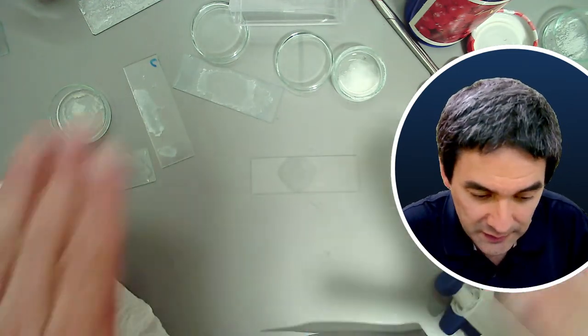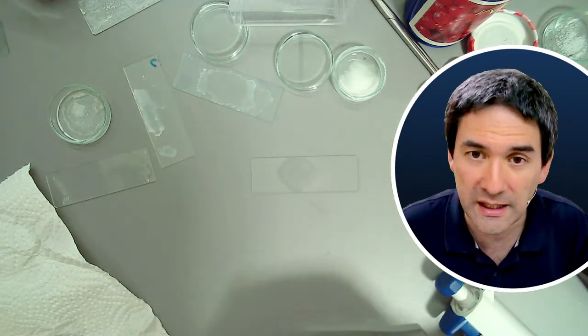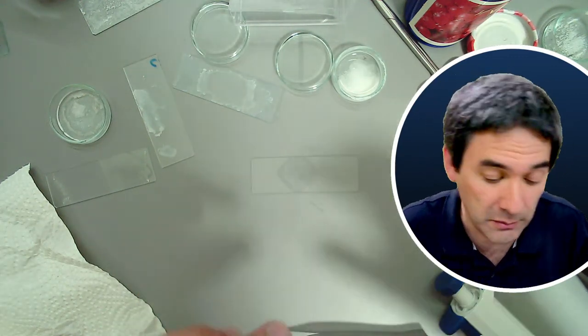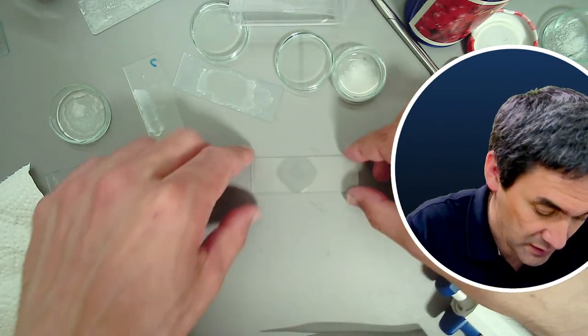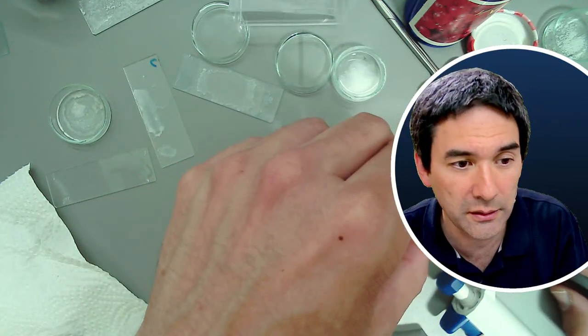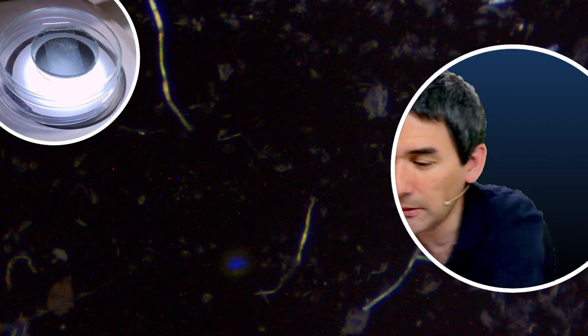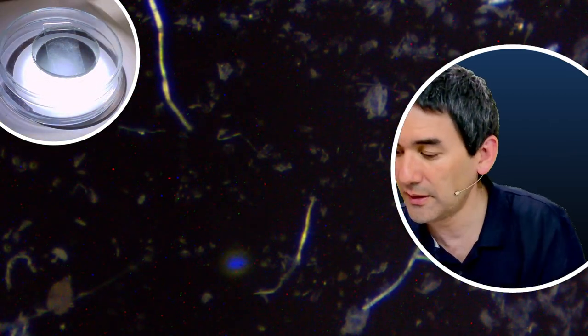In order to protect everything a little bit, because otherwise the dust is going to be blown away, I simply add a cover glass without any water, without any mounting medium or anything, just like this, so that it's a little bit pressed flat and protected. And stereomicroscope again, and let's take it out. It goes here again, place it on top, and I will place the thing here over it, and we rotate, and maybe a little bit more light, yeah. And let's zoom out a little bit, and this is basically what we see.